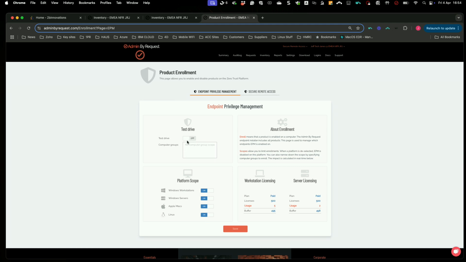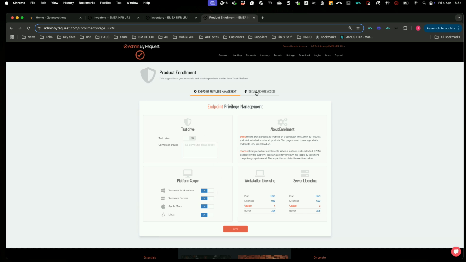The test drive doesn't need to be on because you've enabled everything here, and we're not saying that we want to limit or filter enrollment on a group. Everything that is a supported platform, so Windows workstations and servers, Apple Mac, Linux, is working. That is the default state.